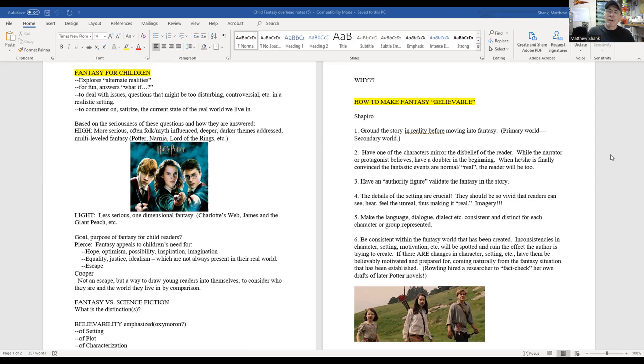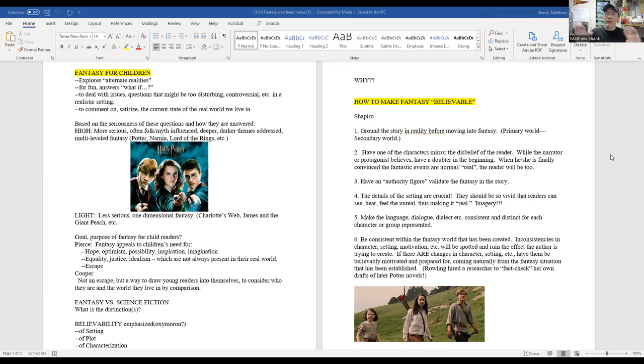Number four, well, one of the questions I'm asking you about Charlotte's Web is how White so vividly describes the things in the story using the different senses. So the details of the setting are critical. Even though you're describing a place that doesn't exist, you do so in such vivid detail using the different senses that we feel like we're there, even though the rational part of our brain in the back of our head is saying, well, this could never happen. But oh my God, I can smell it. I can taste it. I can hear those sounds. And it becomes real to me, even if I know in the back of my head it's not real. And again, White is great at this. And we'll see this also in Wardrobe as well. So the details, the imagery, so crucial.